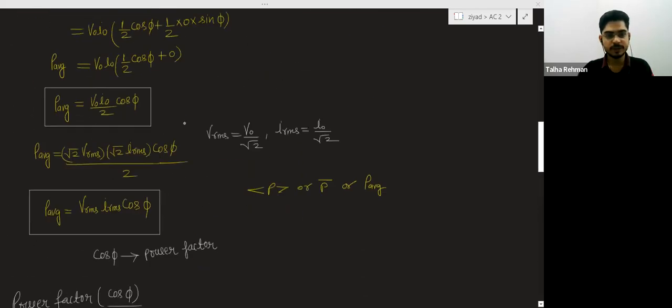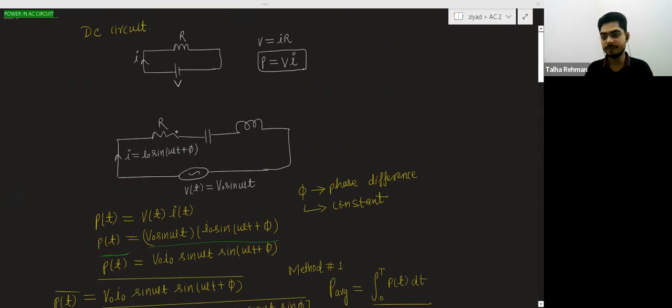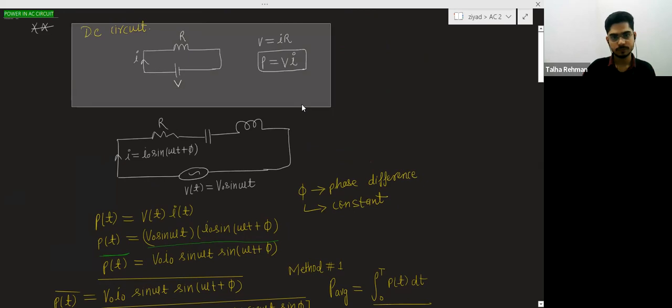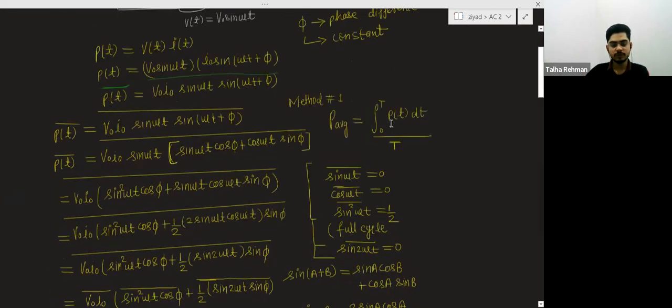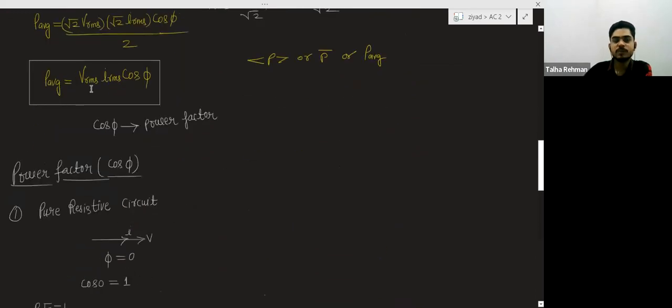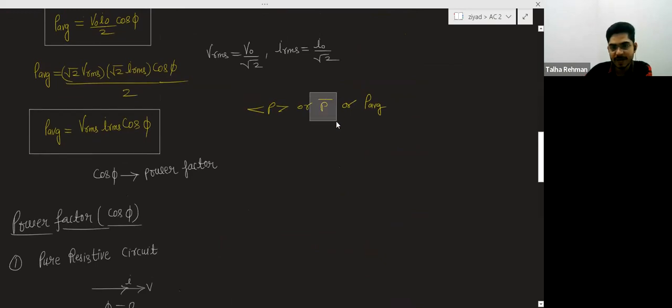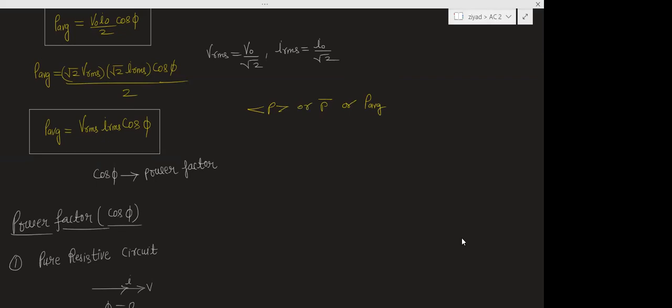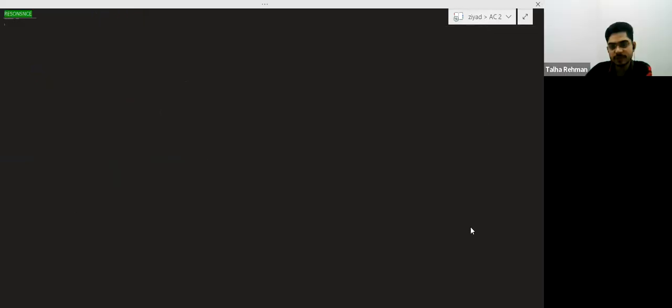And remember, this derivation is very, very important. This has appeared in your board exams many times. Now this is all about the power. What is the formula of the power? In terms of the peak voltage you can write, or in terms of RMS voltage and RMS current you can write VRMS IRMS cos phi. What is cos phi? Cos phi is the power factor. Power factor is given by R by Z. And sometimes we can simply write P average. Now we will discuss the resonance.